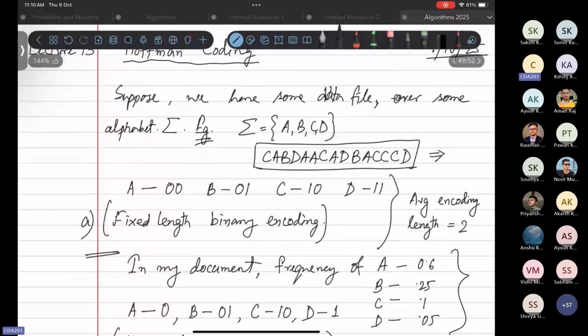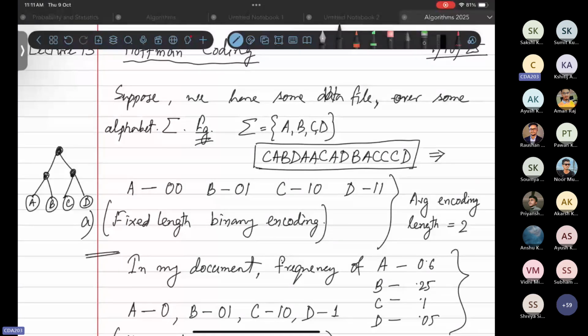Let's say this is the node. Here I have another node. Then I have two other nodes. I have A, B, C, and D. What am I doing?